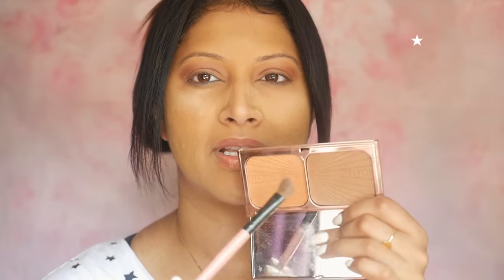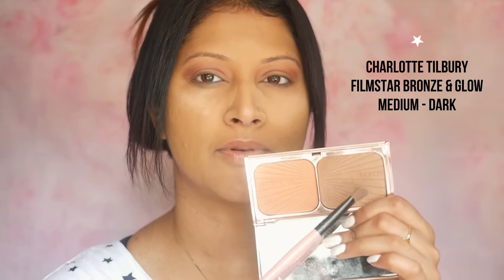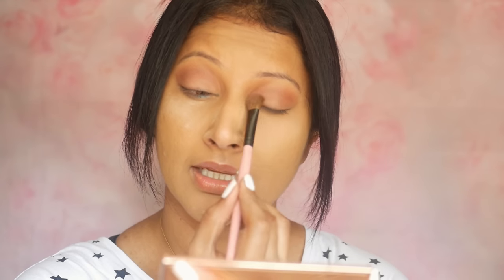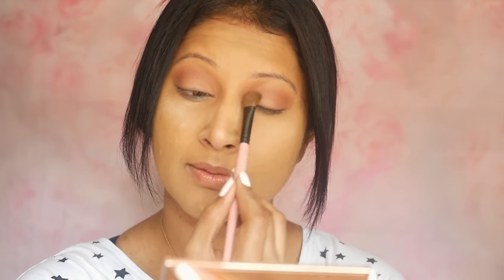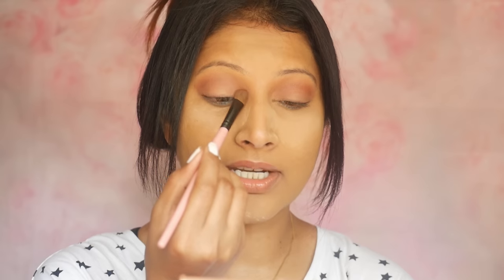Now what I'm going to do is I'm going to take a contour shade. This is the Filmstar Bronzing Glow in Medium Dark from Charlotte Tilbury. You can use any bronzing powder. And I'm just going to tap that and gently put that across my eyelids like this. Just sweep it through. This gives a bit of a warmth to the eye and it looks as natural as possible.